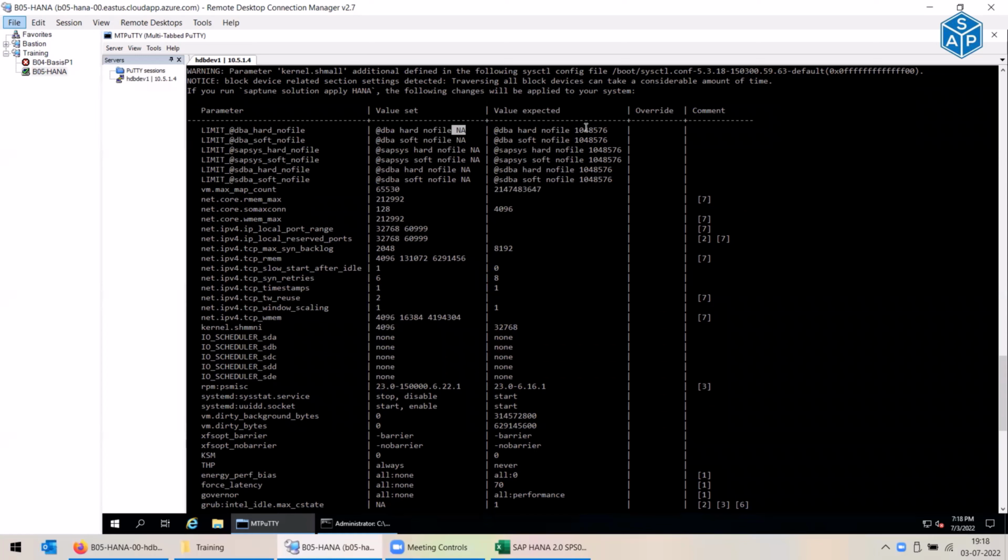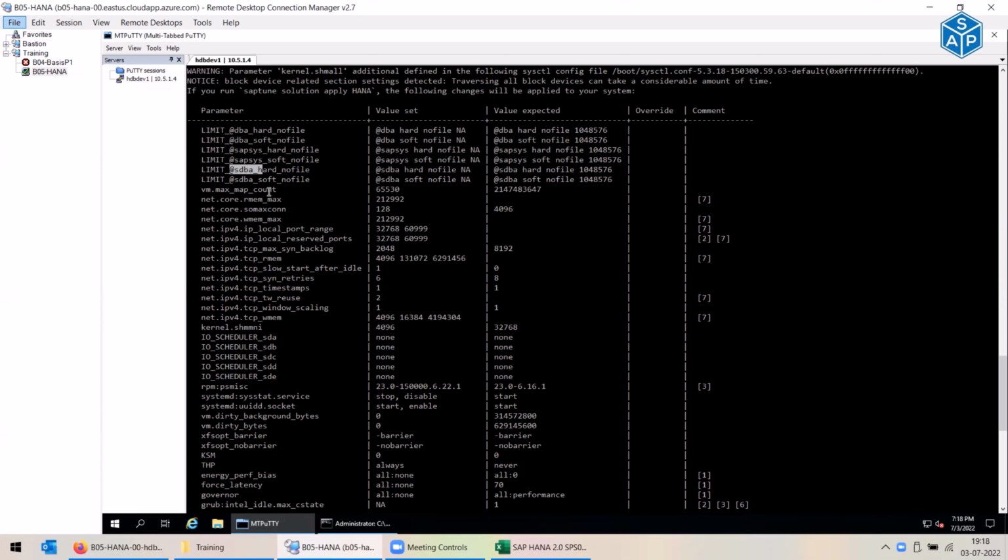This is the value that is recommended or expected. Again, this is the hard limit, this is the soft limit, and again this is the soft limit. Then you have this for the SAP sys group, this is for the DBA group, and this is for the SAP sys group. The hard parameter is the same again. Then this is for the SDBA group.